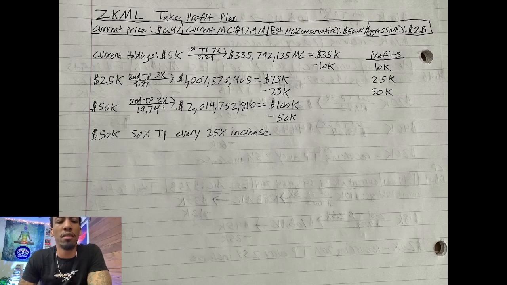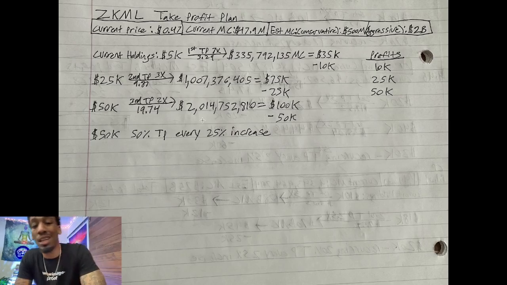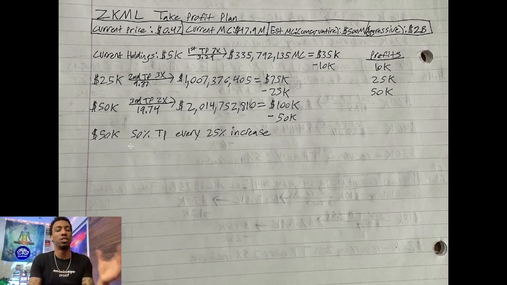My third take profit level is going to be when it does a 2x. It's going to bring the market cap from 1 billion and some change to 2 billion and some change. My 50K is going to be worth 100K. At this point, I'm taking off half. And now if you add up my profits with the current position that I still have, you just turned $50,000 into $135,000. Now, this project could go up to a $5 billion market cap, could go up to 7.